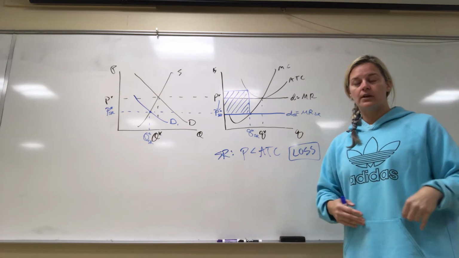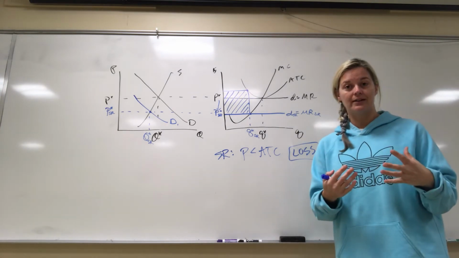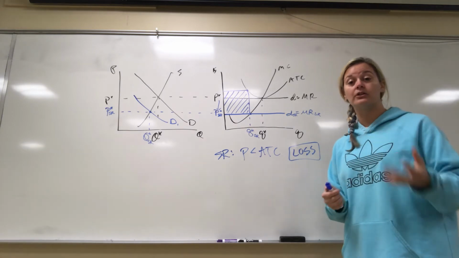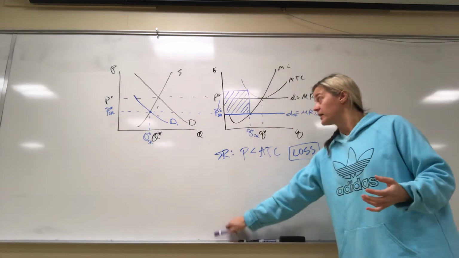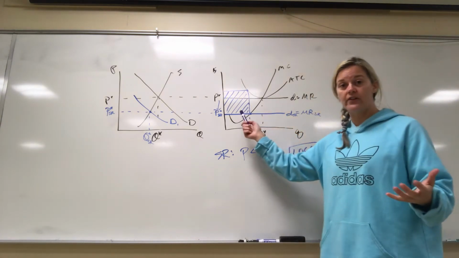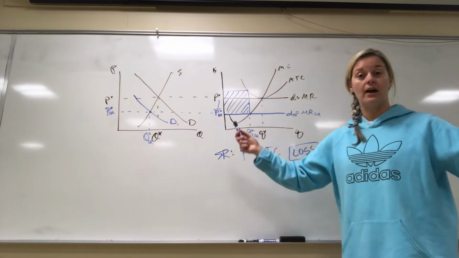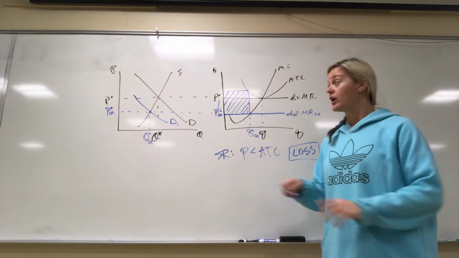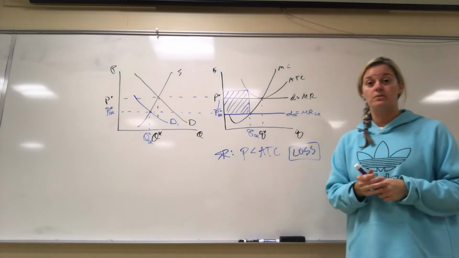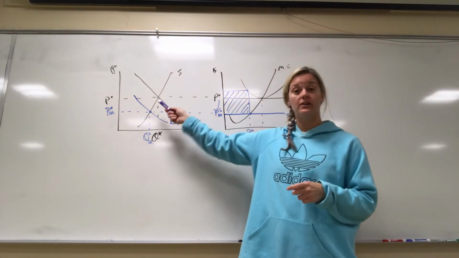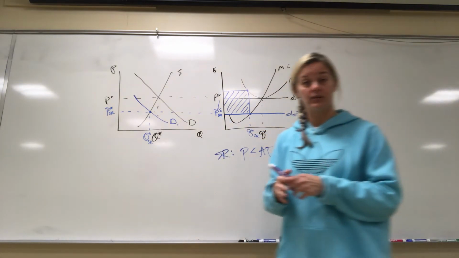Once we get to the point where we're in the long run, okay, then what we're going to find is that firms are going to start to exit the market, right? Because if they're suffering this loss, then they know they can do better at their next best option. So we're going to see exit occur, which means that supply is going to decrease, right? Because the number of firms in the market is going to fall.